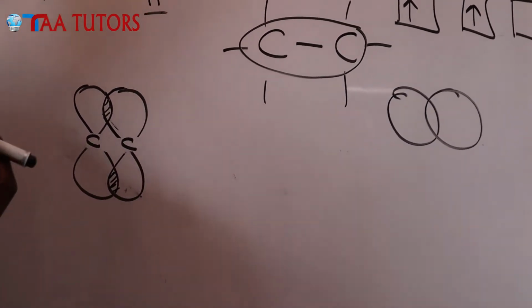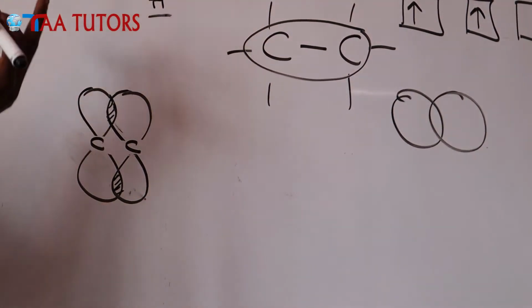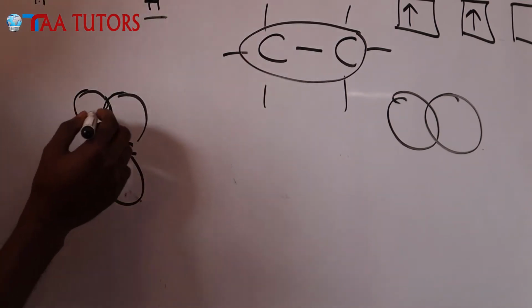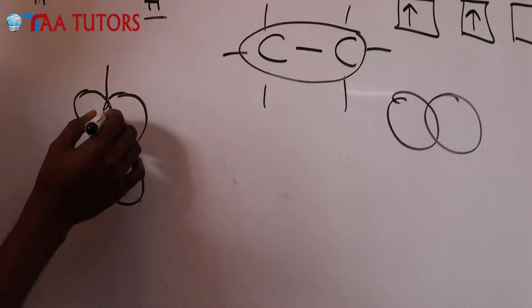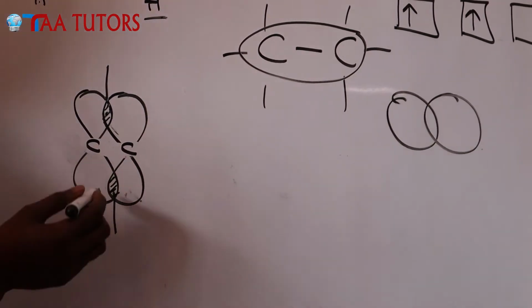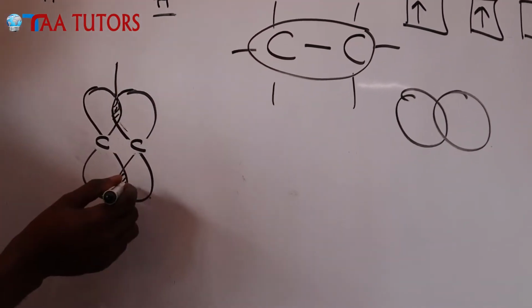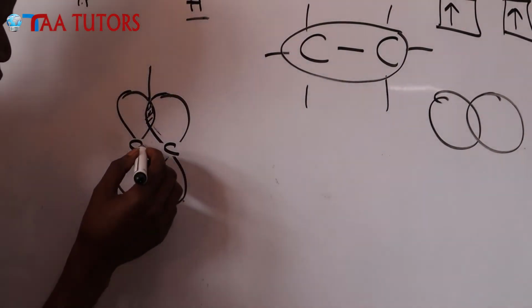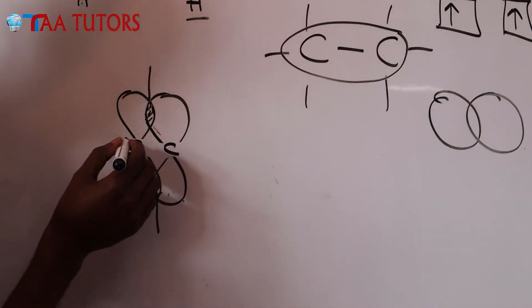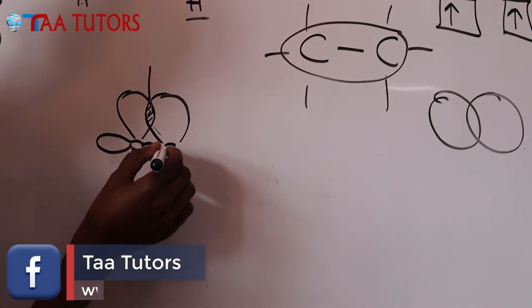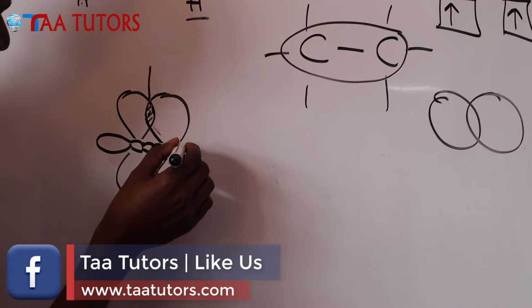So you realize that with the pi bonds, the electron density is not concentrated in one region. It's concentrated in two parts, above and below. Like you can see, more concentrated electron density here, and another concentration down here. Both this and this will simply form one pi bond. So don't look at them as this one pi bond, this another pi bond. No, this plus this will form one pi bond. Then between these two here, we are going to have an end-to-end overlapping, which now forms what we call another sigma bond.